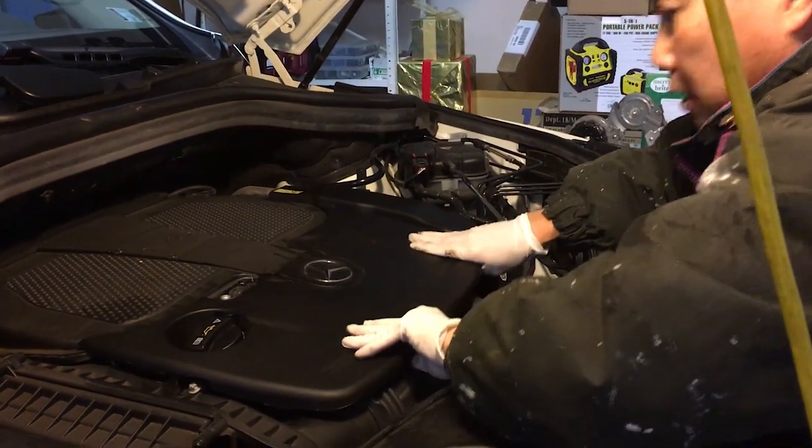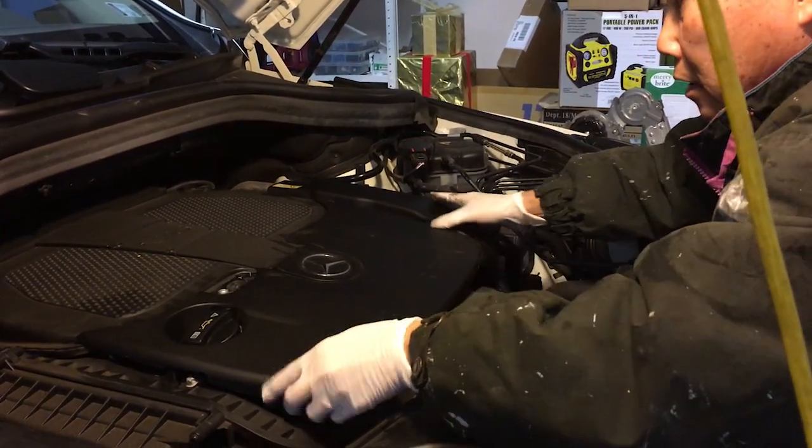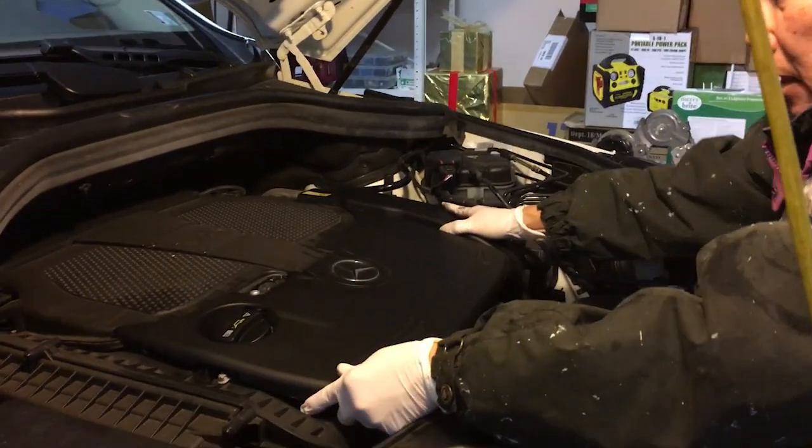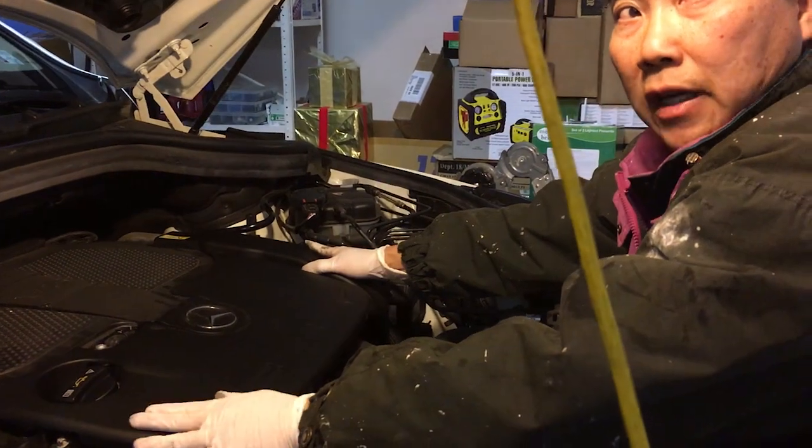And then to check, you try to shake it slightly. You don't shake the whole car. But now you can see that it fits in perfectly. And that's all there is to it.